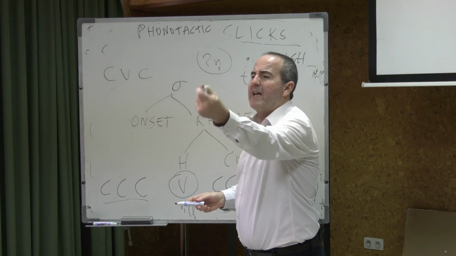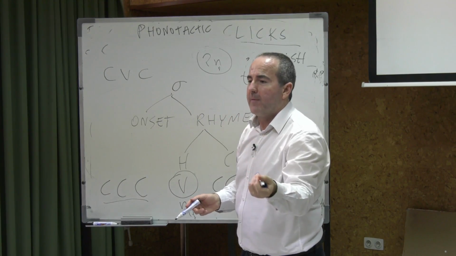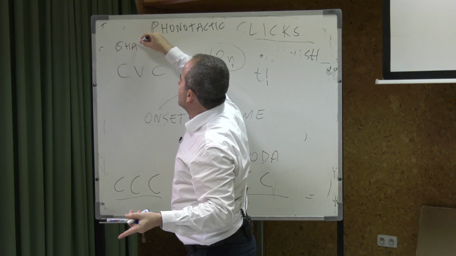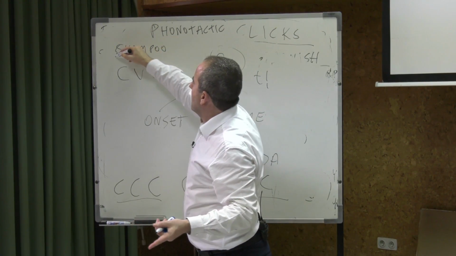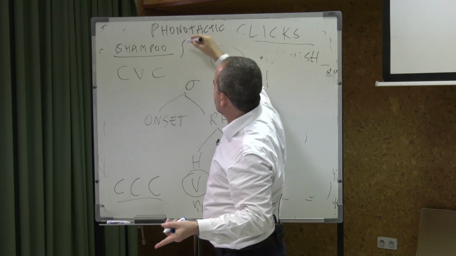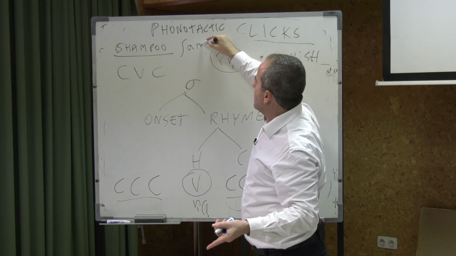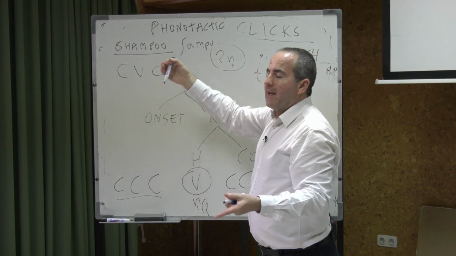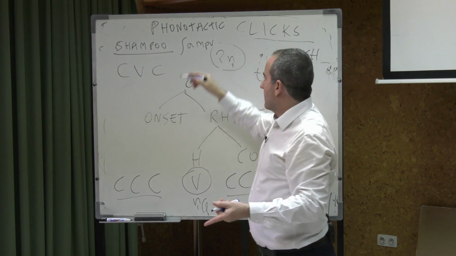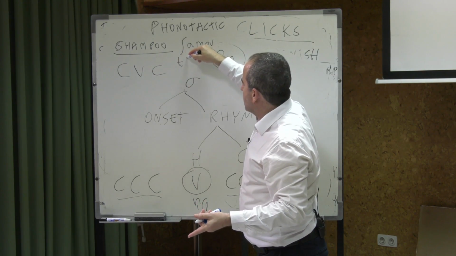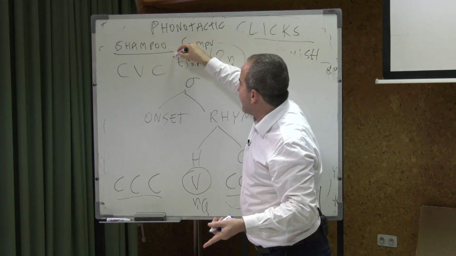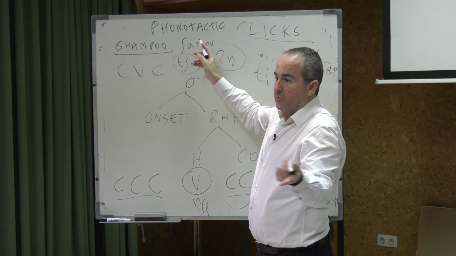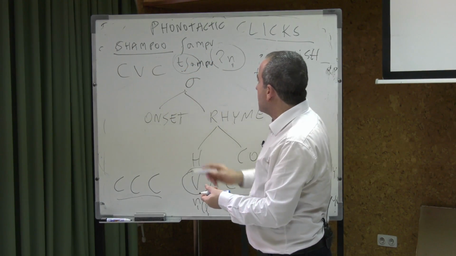And this is important when we have borrowings from one language to another. I'm going to give you a very simple example. In English, you have the word shampoo, no? And this is how you write it. And in phonetic alphabet, you would write it like this. This is a word in English. How do we incorporate this word into Spanish? We say champú and adjust it to the kind of syllable that we have in Spanish. We don't have the sh sound, only in some varieties of Spanish. So we say champú.